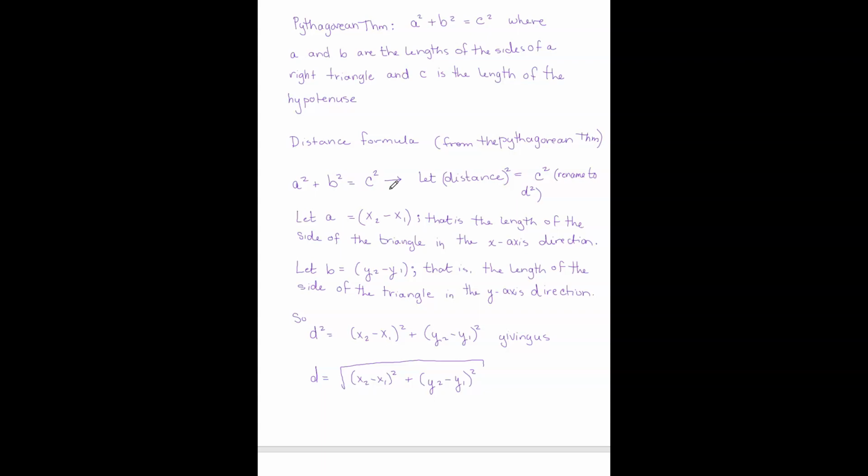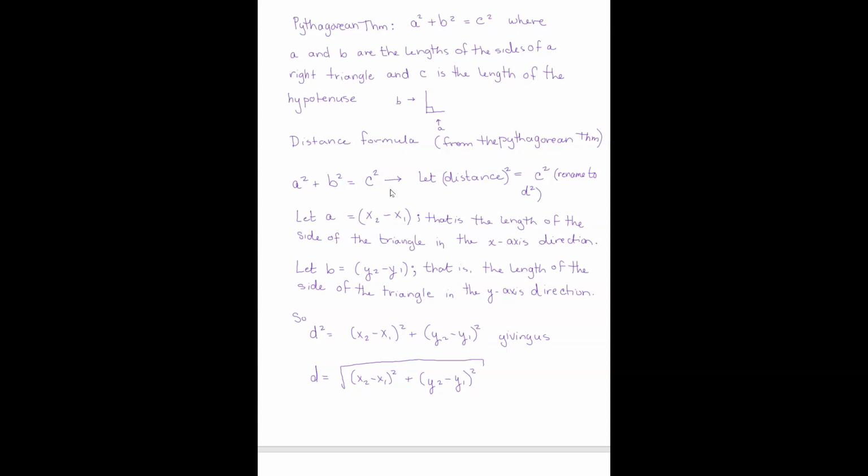What a lot of people don't get is what that actually says. All right, so a and b are both going to be lengths of sides for a right triangle. And when I say that, I'm talking about something that does this, right? Here's my right angle. Here is going to be either my A or my B, and this is going to be the other one. And in a second here, I'm going to have my A be the X values, the difference of the X values, and my B is going to be the difference of the Y values.